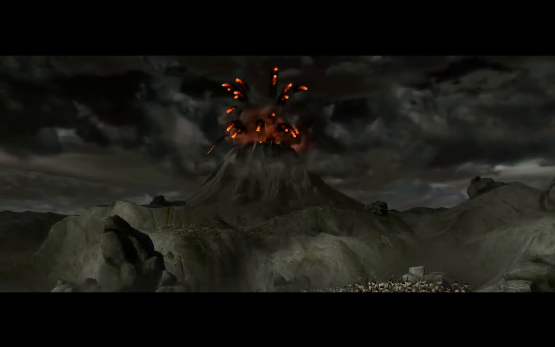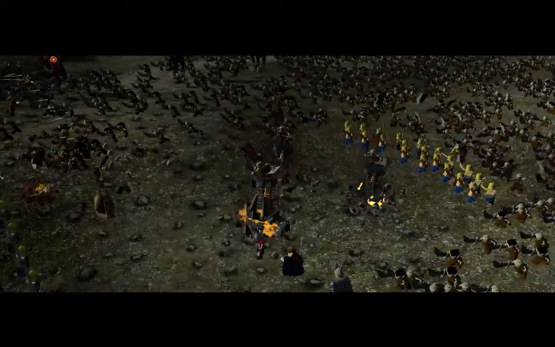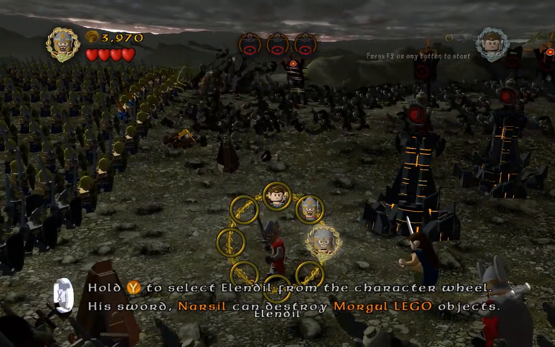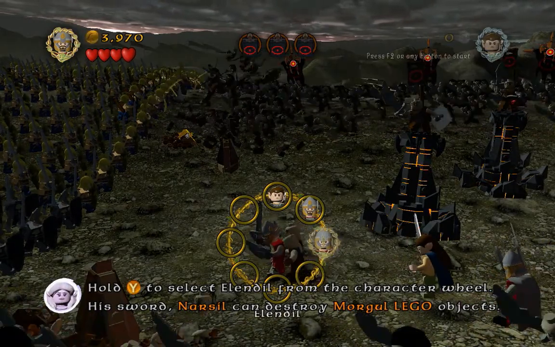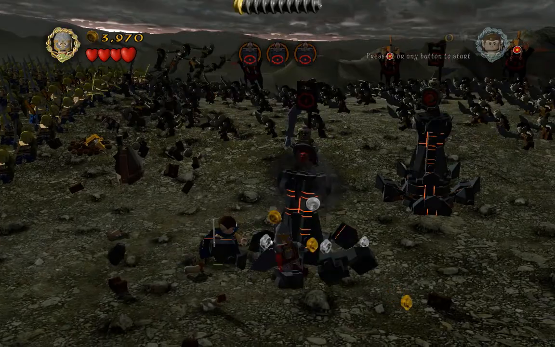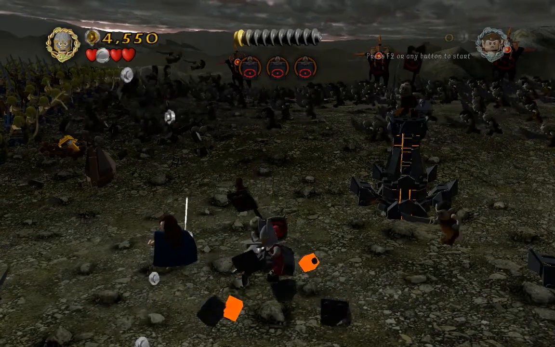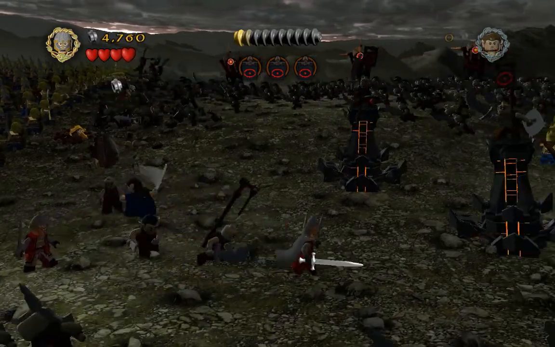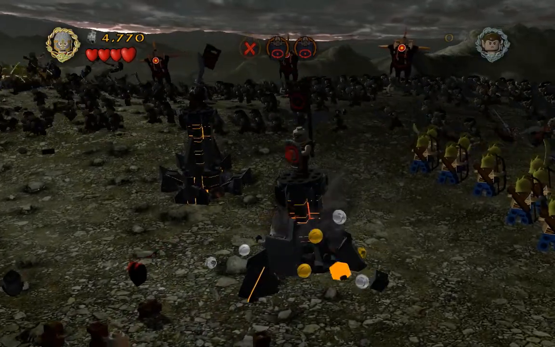What's going on in the volcano? Oh crap! Press Y. Hold Y to select Elendil from the character wheel. His swords. Destroy Mount Doom by attacking with X. You're going down, dude! Can I block or something? Doesn't appear to. Get off. I don't appear to be losing any life either. Probably because this is the tutorial?